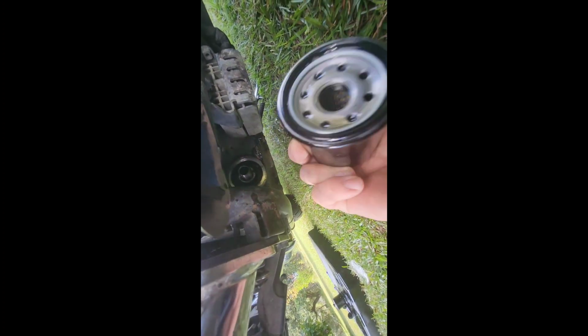So now we just come across here at the front. My horn kind of gets in the way. Most people won't have that problem with a horn. So we're right in here. That's where we're going. Get our threads lined up. And you start to spin. And if it's not really smooth like this, just really easy to turn, then you have got it crossed. So go no further. Should be super easy to put on.